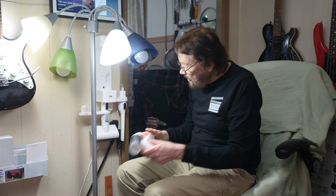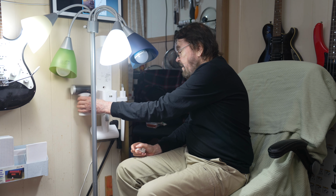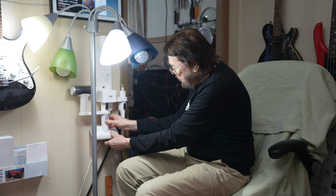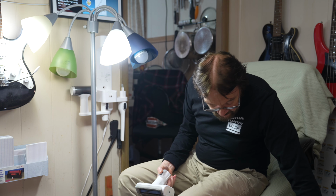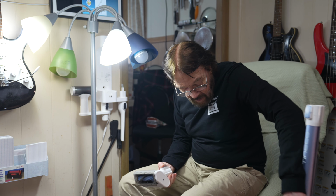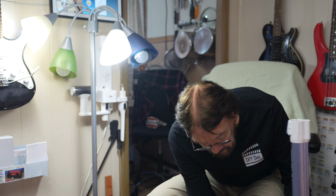And let's see what else. That can go back like that, and that just sits on there. And so here is the other one. This goes in place of this. So it's just the same type of outfit, but it's just smaller.